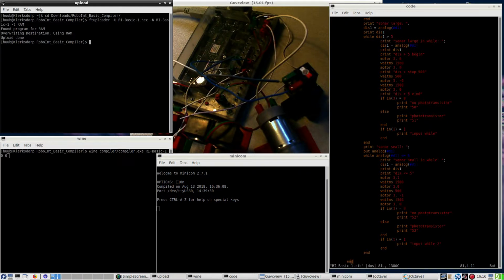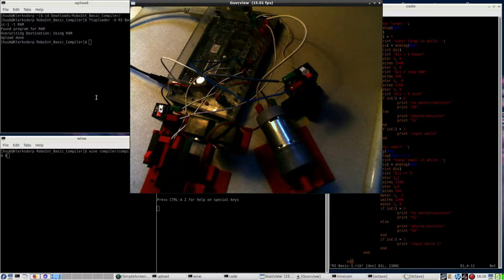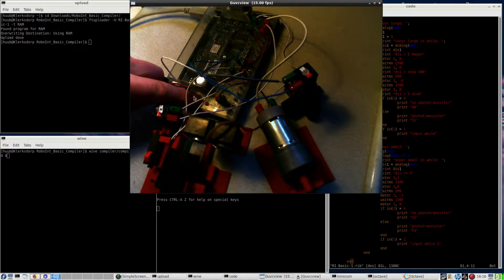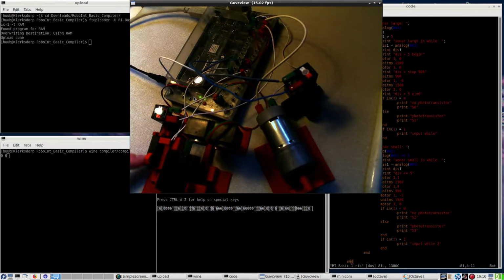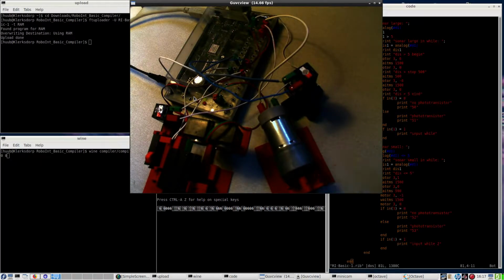Right, that's done. And now I have to start it. So I select memory 1, 2, and go. And now things run. So I press this switch, then the motor goes.